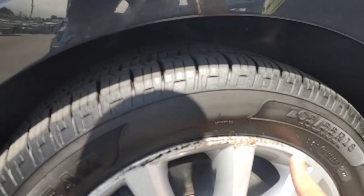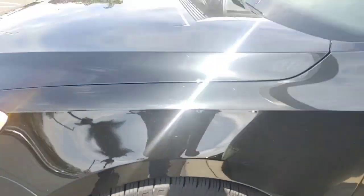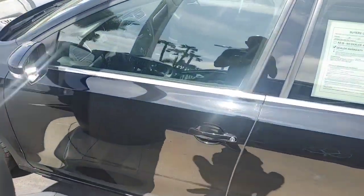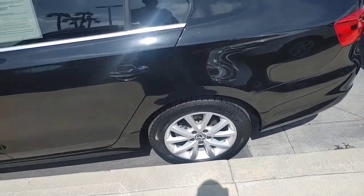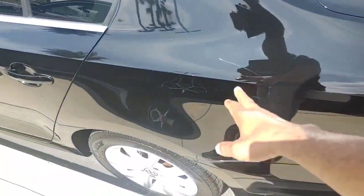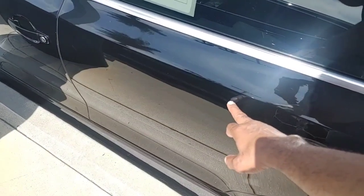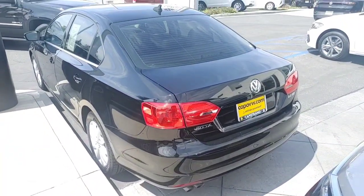This one looks like it just came from detail. There's a spot — I think I can get that off. I think someone just wiped up against it and didn't wipe it off correctly. That will definitely come off a little bit nicer. It has a little bit of road rash, not too much. Door and the paint look good. There's a tiny little mark right here — kind of a baby ding right there. Everything else looking good. The trunk looks good too. Tint's all intact.